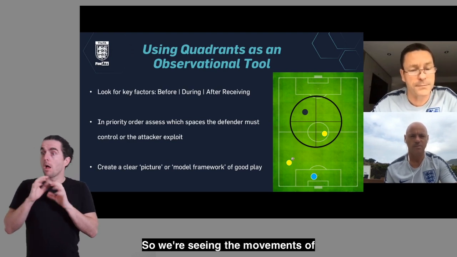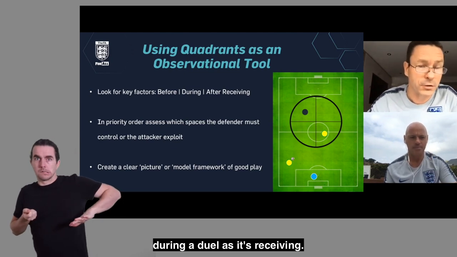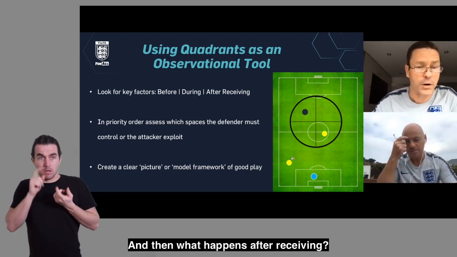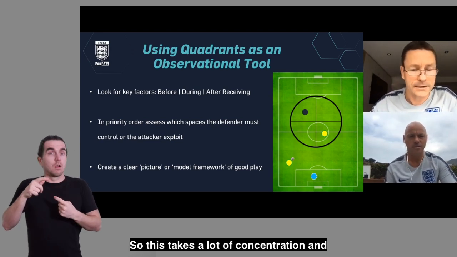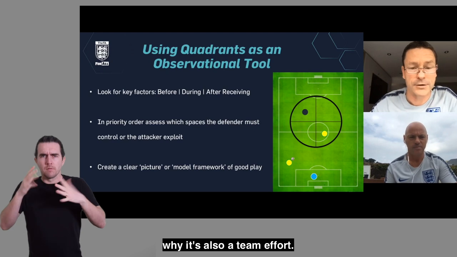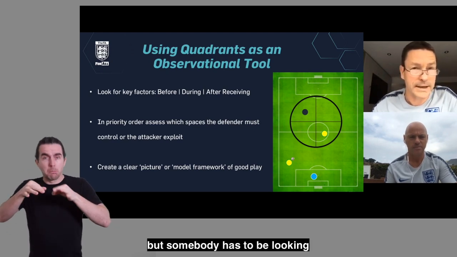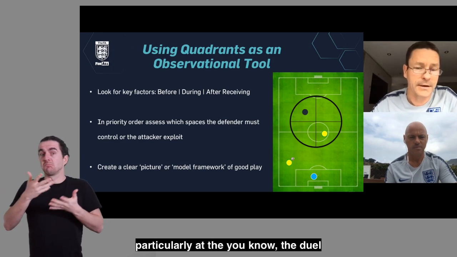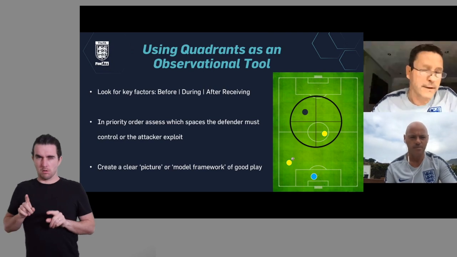So we're seeing the movements of both the attacker and defender before the duel, during the duel as it's receiving, and then what happens after receiving. So that's key: before, during, and after. This takes a lot of concentration, and it's also a team effort, because you might be looking at the team tactics, but somebody has to be looking particularly at the duel and looking very closely at it.